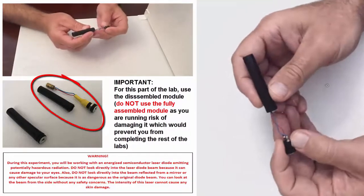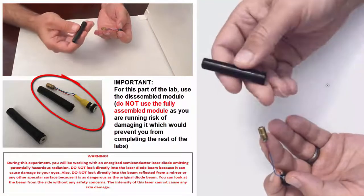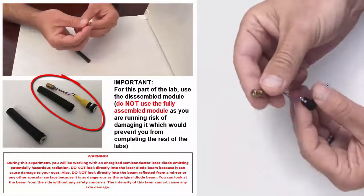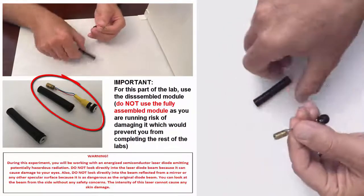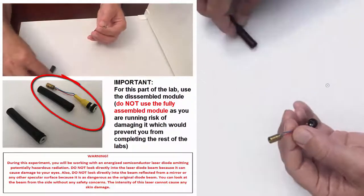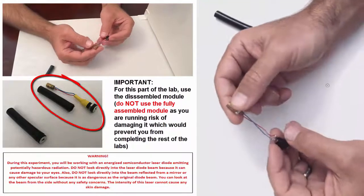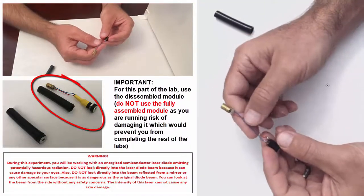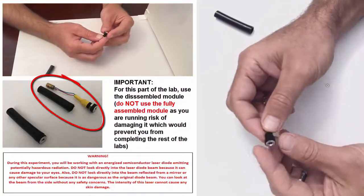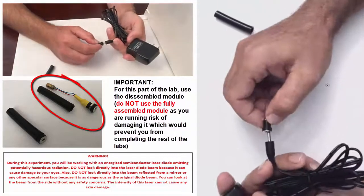So what I did here is I pulled out a laser diode from this fixture. This fixture, as you can see, its sole purpose is to keep the laser diode in a specific direction so that you can point it in a desirable direction during your experiments. What you can see here is a laser diode fixture on the top. You can see 2 wires, one red for positive and one blue for the negative polarity of the voltage, and then down on the bottom here is where we are connecting our cable jack and providing electricity.